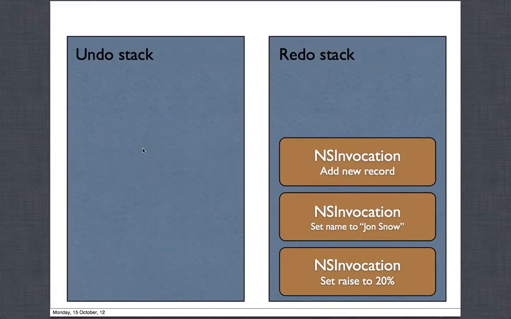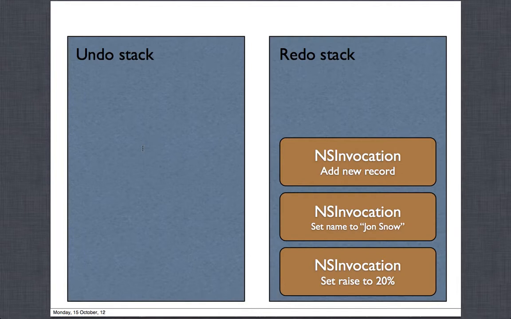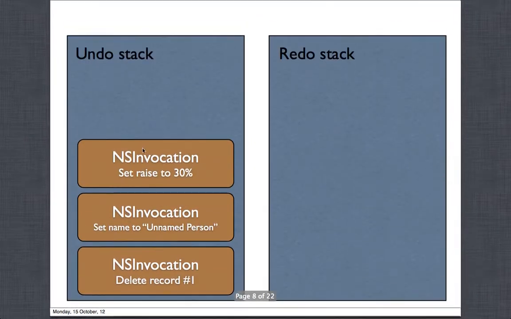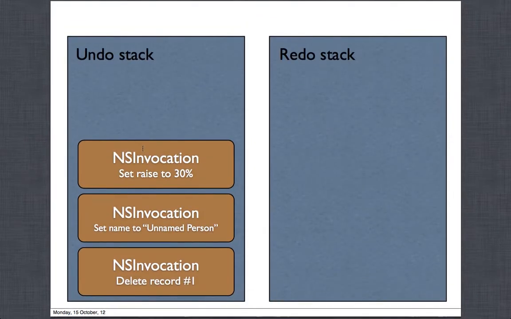And then we hit undo again, and we undo the add new record. From this point, you have everything visually as if you just ran the application. You have an empty table and no employees in your array. It's not just the table, it's not just the visual, it's of course the model itself. There are no entries in the array. But you have something in the redo stack, and you can redo this all. And this will just make everything go back. You hit redo 3 times and you get back to this.